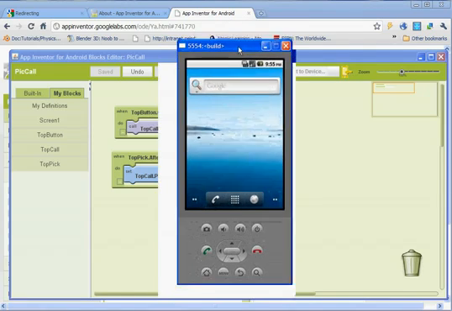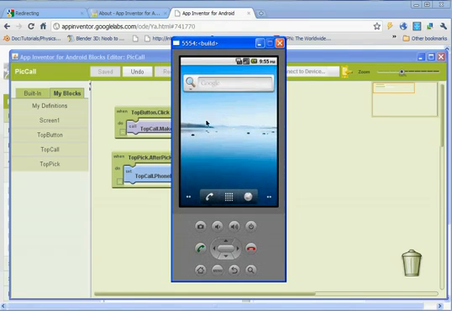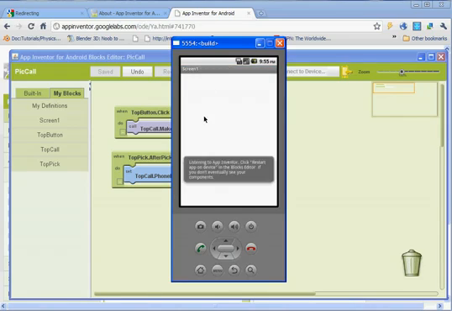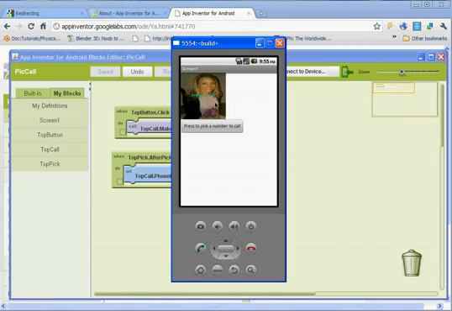And once this thing loads here, we're going to see our application come up. There we go. It says App Inventor phone app, Screen 1, it says it's listening to App Inventor. There we go. We can see our application.